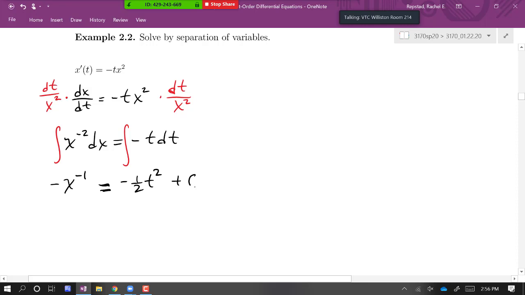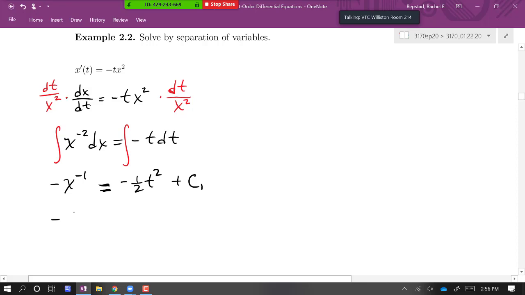Plus a constant. Now this constant might change, so as soon as I add a constant, I almost always subscript it, because as I work through this problem, I might replace one constant with another, and I want to make sure that I'm using distinct constants when I need to. All right, we've done the integration. Now there's going to be a bunch of algebra and rearranging to do to find x as a function of t.